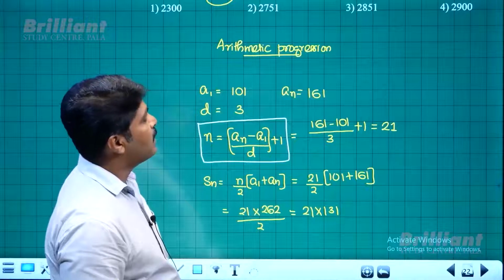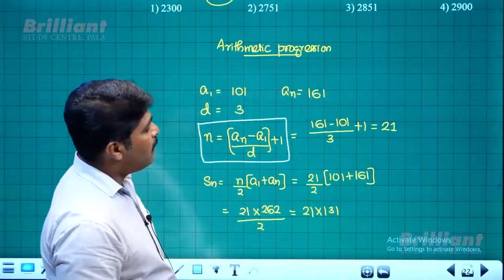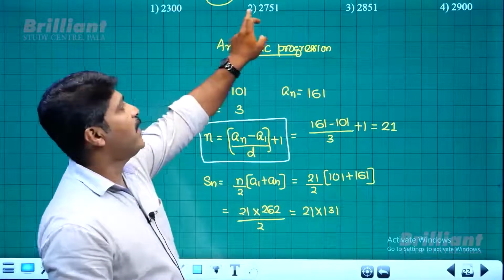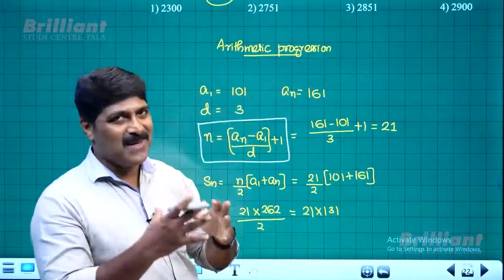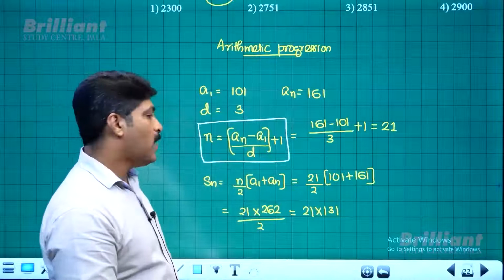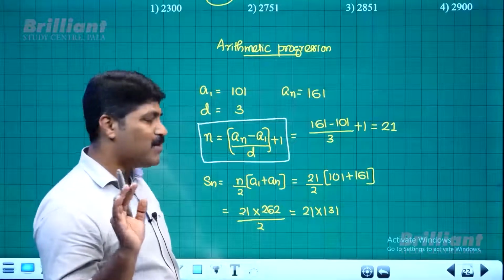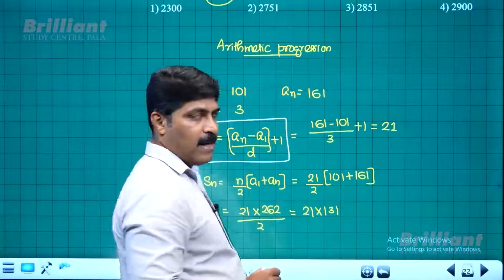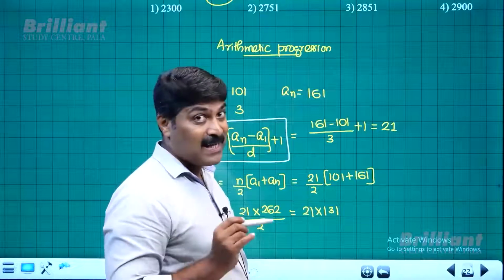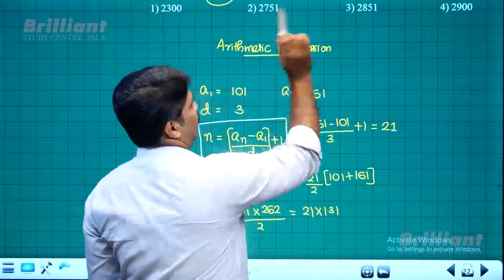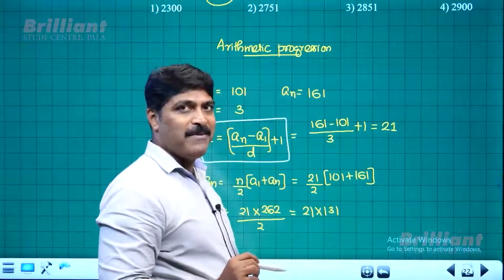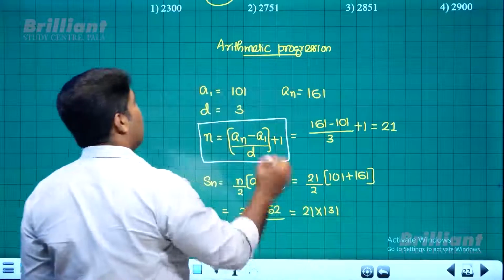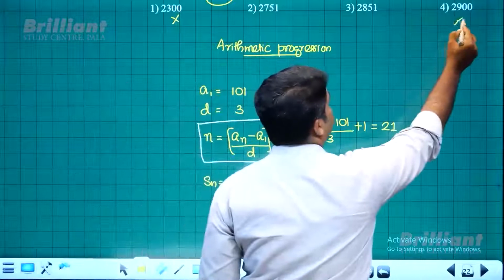In such a step of operations, you just consider the value from the options, you can easily find it. So what is 21 into 131? Definitely that will end in 1, right? So here we have two options ending in 1, but those are closely connected. So which will be the answer? Either you have to multiply them, or I give a simple trick to escape from such a multiplication. Here this 21 contains 3 as a factor. So just observe, given these two options, which is a multiple of 3? So how to identify whether the given number is a multiple of 3? First we consider the unit digit.